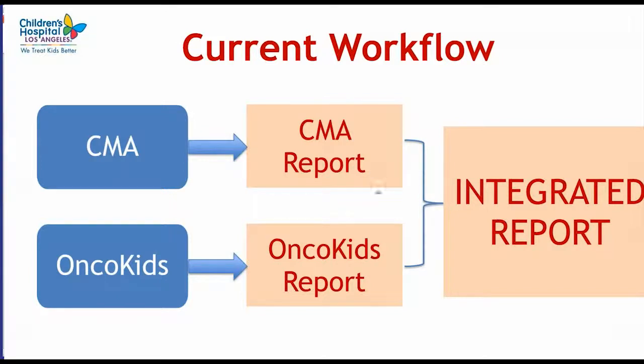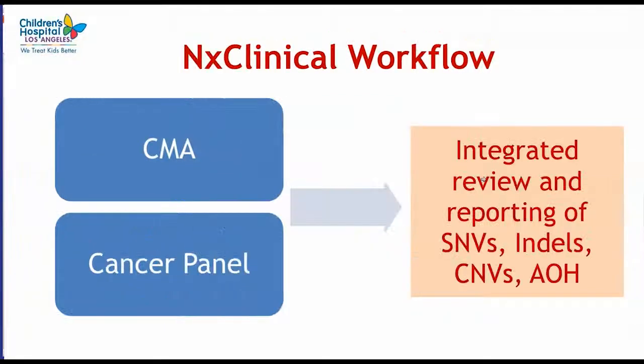But at that time, when you do not have data from these assays in front of your eyes, and you're trying to make connections and correlations between the findings just based on these complicated reports, it is very easy to miss proper correlations and interpretations of some of these results. So what we think is that if we implement a clinical workflow where we are looking at CMA results and cancer panel results simultaneously, we will be able to simultaneously review and report sequence variants and copy number variants. And that will not only help us to do our review and interpretation faster, but will also help us to more accurately correlate and interpret findings between these two assays.